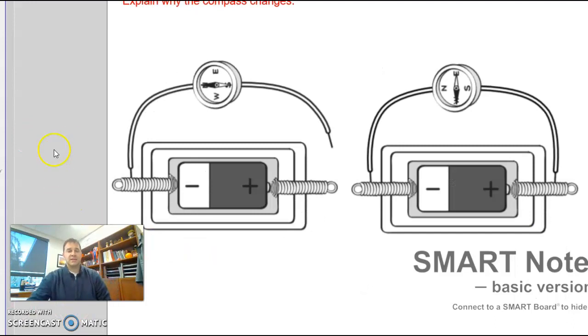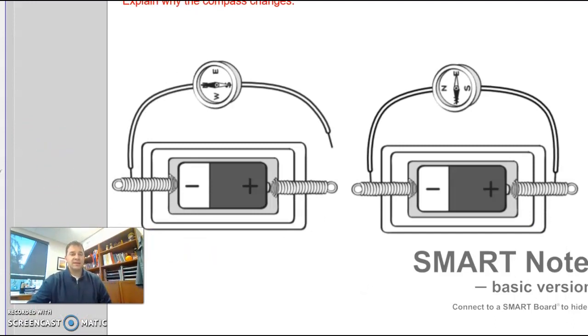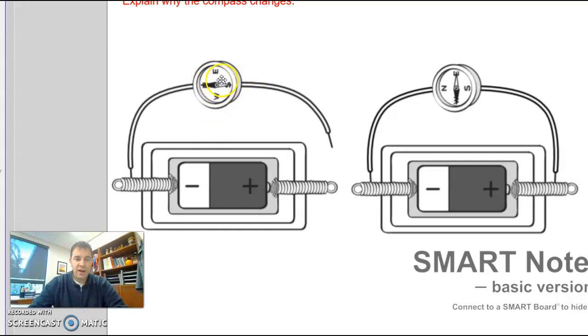All right, and then the last thing that we did as a bit of a review was just looking at these two designs, and you can see we've got a compass in there. We looked at the compass and said, this one's pointing north-south, and then this compass is pointing east-west. Why was that the case? The reason was that when the compass is in its original position, this is an open circuit. There's no electricity flowing through it, which means that wire does not have any kind of magnetic field surrounding it, which means the compass is just sitting there as it normally would.